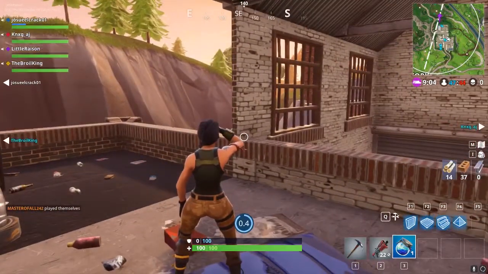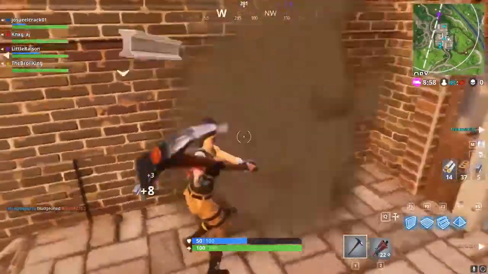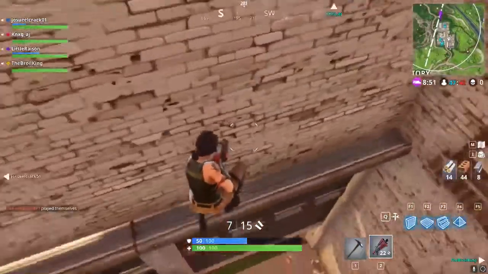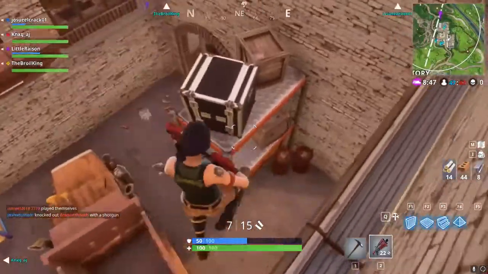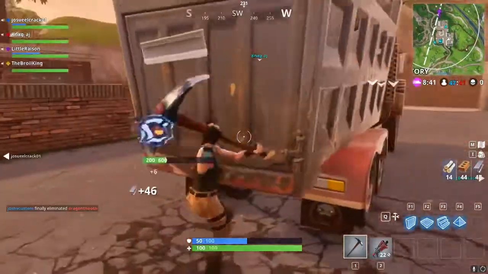So we are in the middle of an intense 50v50 match. So we are going to head on up here. This would be a good spot to camp, but I'm not a camper, so we're heading down here. Come on, what's in here? What's gonna be in here?